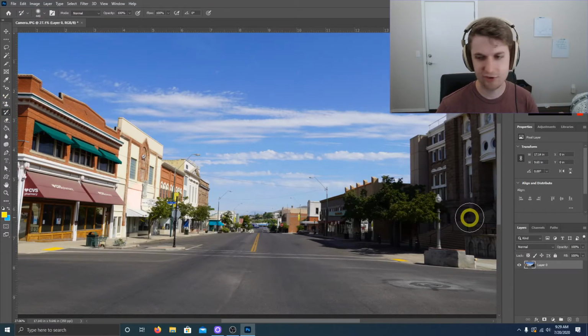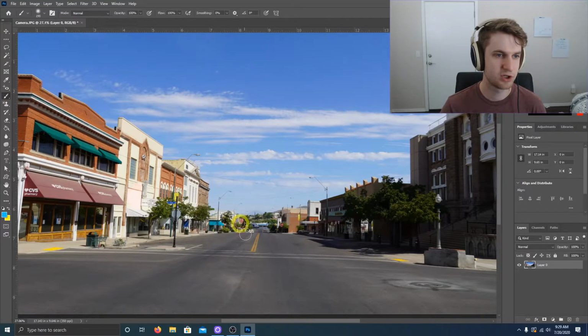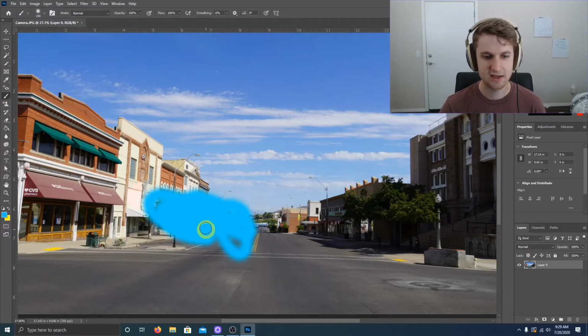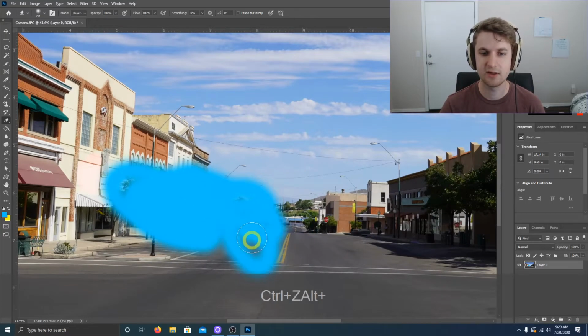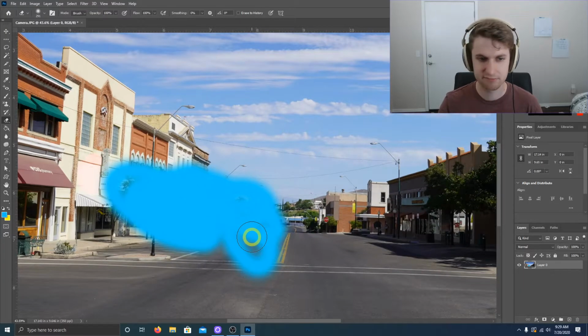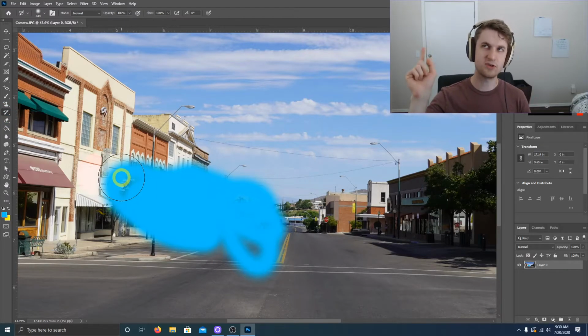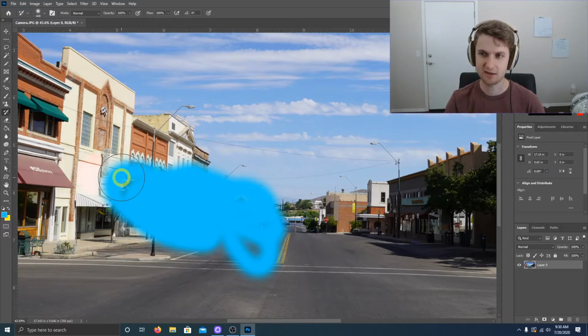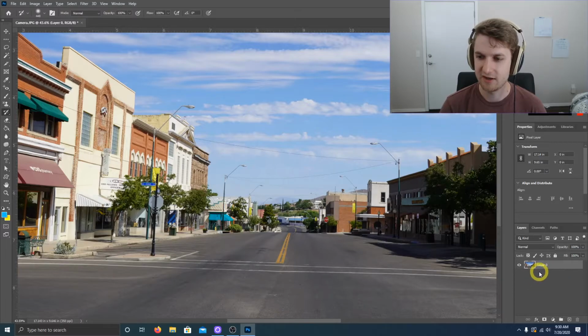Next up, history brush tool. So let's say earlier you were drawing your brush on this image, and this is the mixer brush, and you're drawing around, and then you're like, oh no, I put it on my picture and I erased it, and I can't get back because I made a mistake. The history brush tool will try to take that part of the image and put it back to a previous state. There you go. So now the brush is gone and it didn't mess up that layer.